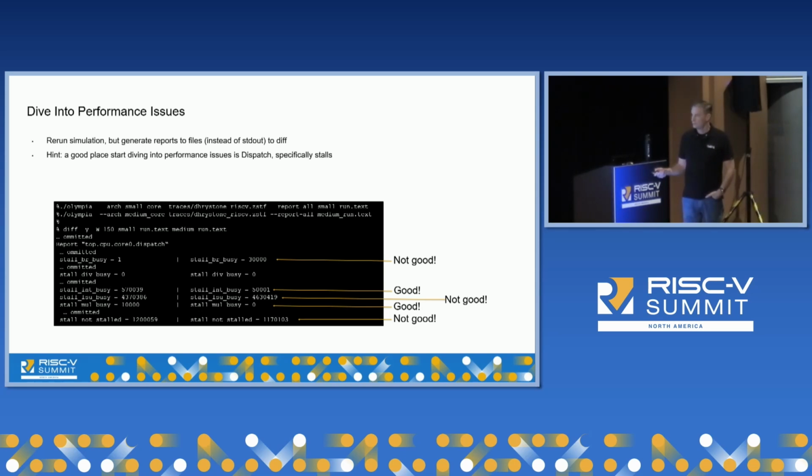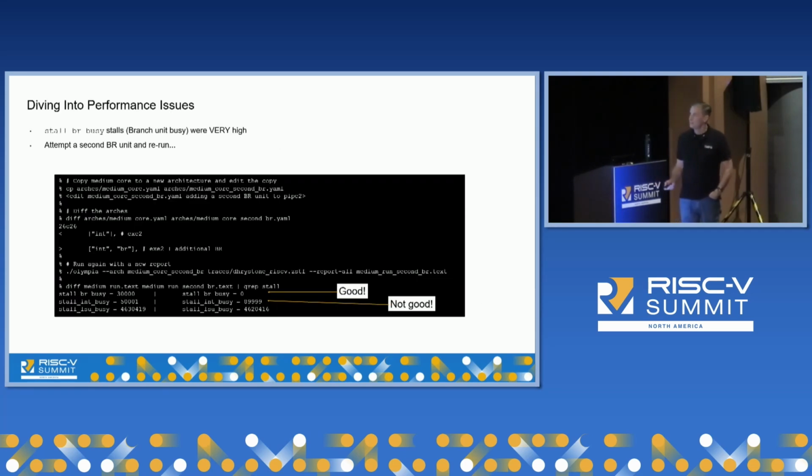But at the same time, the fact that dispatch not stalled, in other words, we want all of these counts here to move to this count here. I want dispatch not to be stalled. It needs to push instructions through. And it went down, which is not good. You want this number to go up. You want these numbers to move to here. Okay. So let's go a little deeper into this. Let's look at the dispatch, essentially the point where it said BR was busy. We're very high. That's not good.